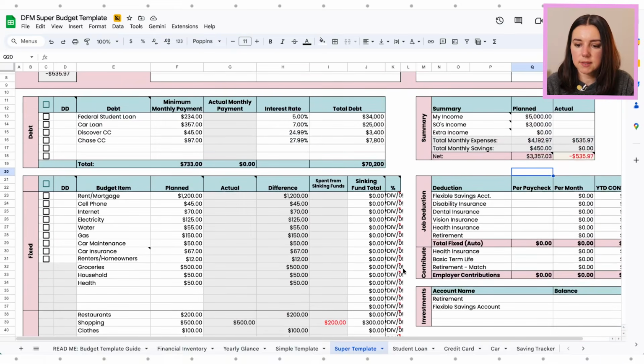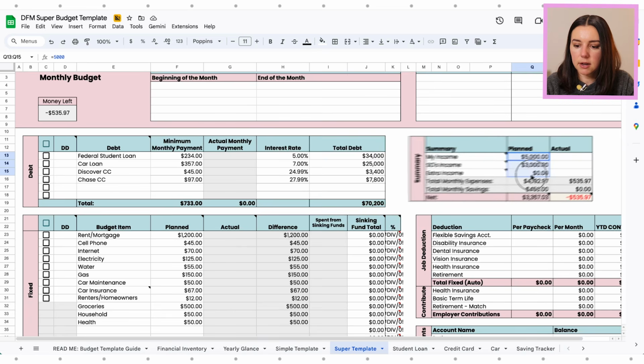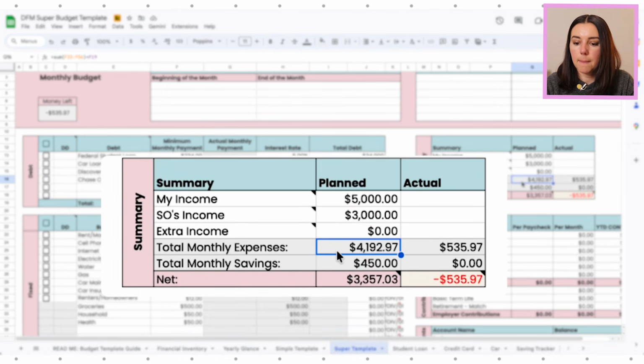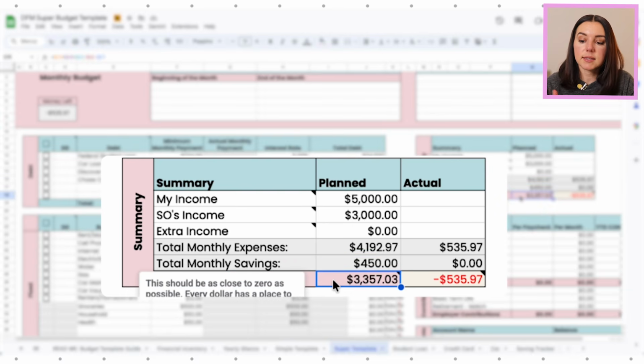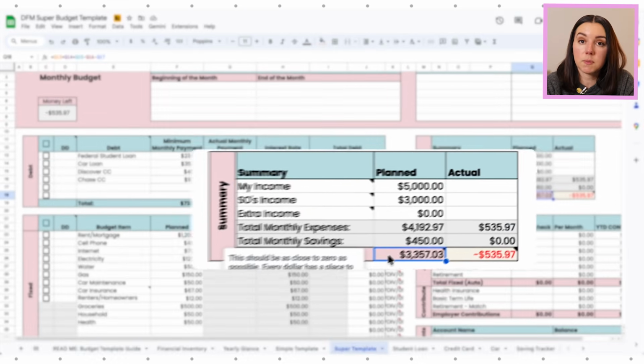All right, so let's see how this plan budget is shaping up. So we've got our $8,000 take-home plan minus the $4,000 in expenses minus the $450 in savings has us a leftover budget of $3,300. You want to make sure that every single dollar is allocated towards your budget. This is called zero-based budgeting, meaning as you get closer to zero, all of your dollars have been accounted for. If you do not do this, money somehow disappears, gets lost, or gets spent, and you don't actually use that money to achieve your financial goals or spend intentionally.